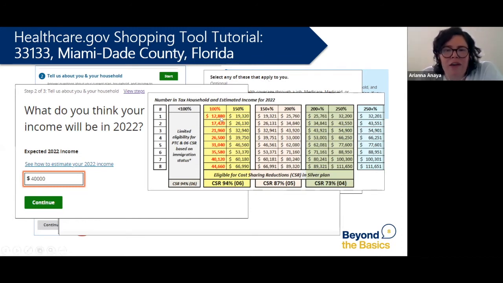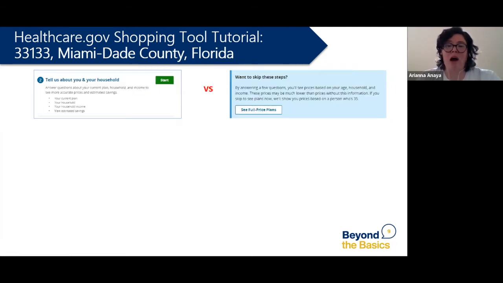If I instead use, let's say, 18,000, it would show me plans in the silver category with a much lower deductible, out-of-pocket max, and copays. So again, that information will be necessary if you start to build detailed plan overviews. But for purposes of just shopping, I recommend making sure that you understand what your income estimate is going to show you plan-wise.